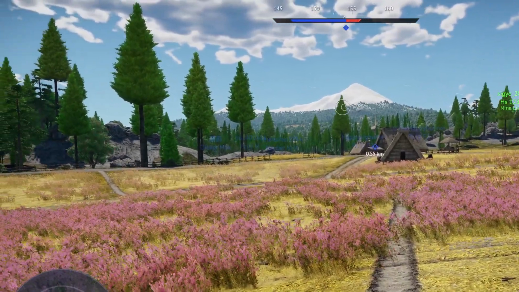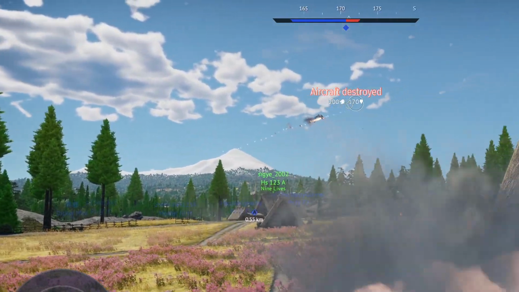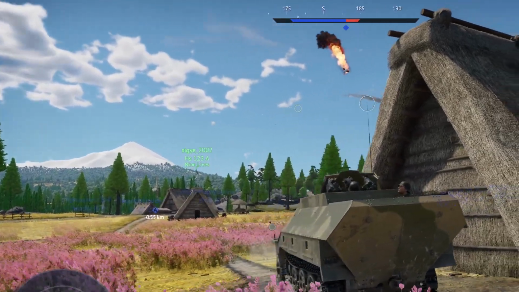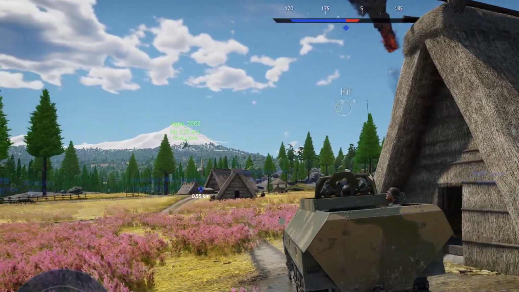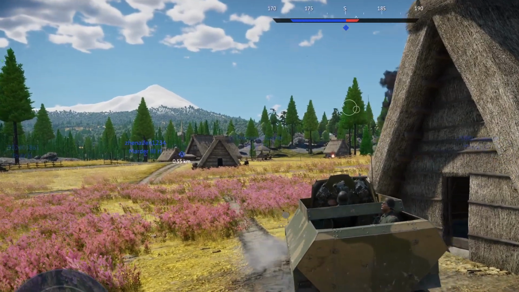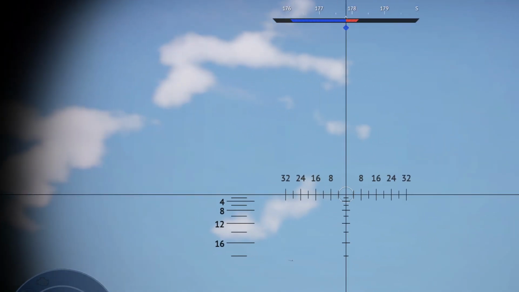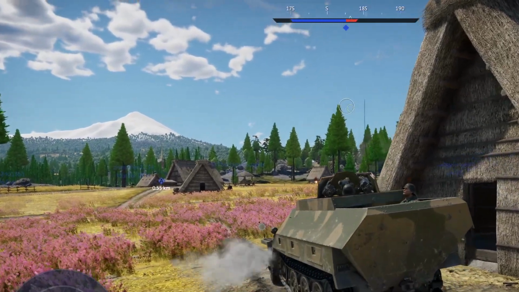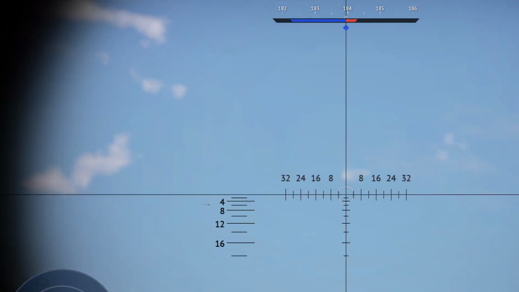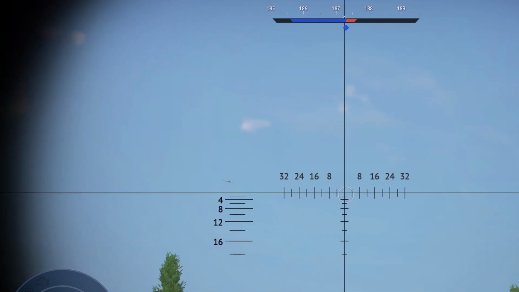Get any hits there. Oh, there he goes. Oh, his wings fell off. That's a bit unfortunate. And we'll see if the other fellow has seen this and comes for me as well. I like the half-track AA. It's got a good amount of ammo before you reload, so you can do a little bit of foxing with it. Just gonna line this guy up.